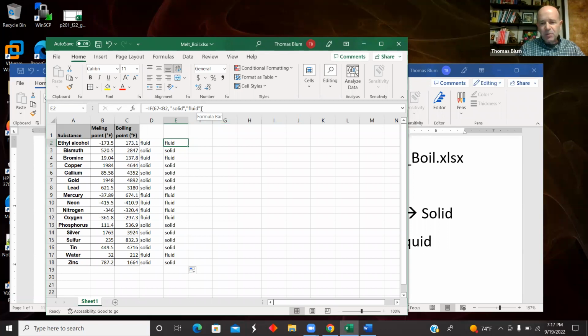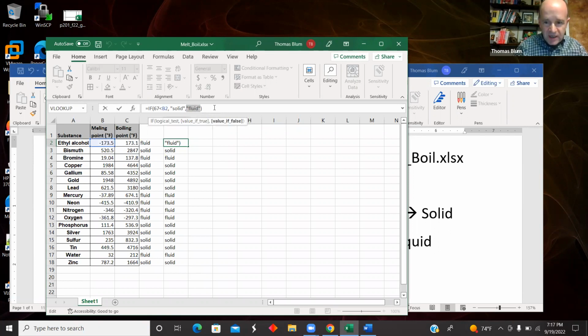Now I want to replace fluid with another if, a nested if, an if inside an if, and break it up to get that breakdown between fluid to liquid or gas.